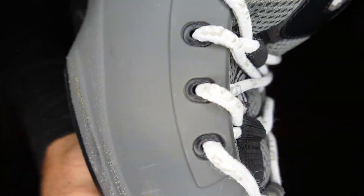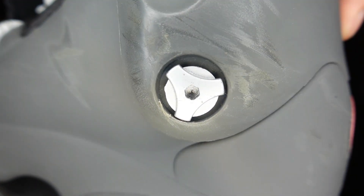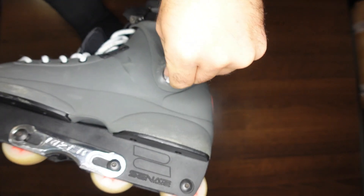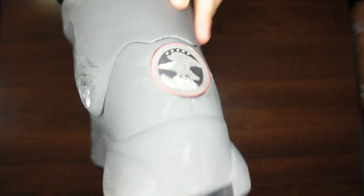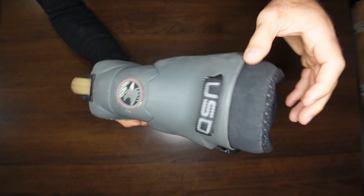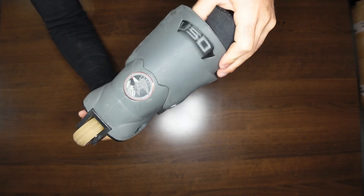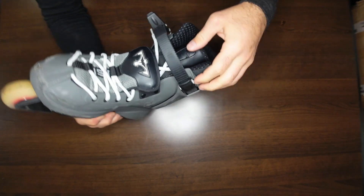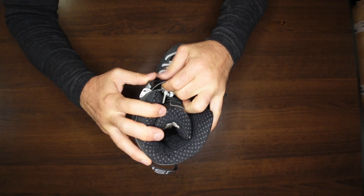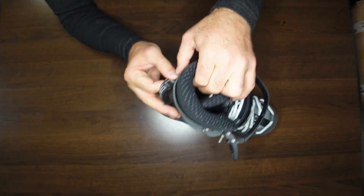Looks like they are removable. I'm sure that's why they have all this craziness going on. I'll definitely make sure to tighten these up. Oh nice — I didn't even see that — there's a grab strap on the back of the cuff here. Is it connected to the liner? Yes it is. Interesting. We'll go ahead and pull the liner out if I can figure out how to work these things.